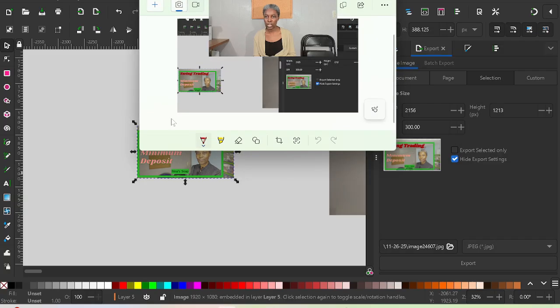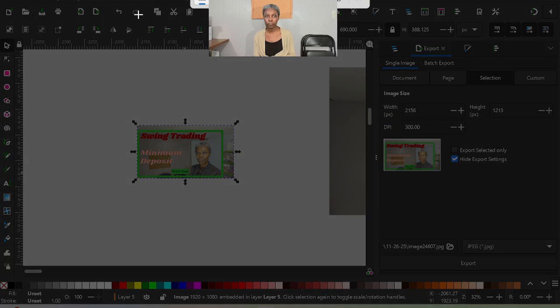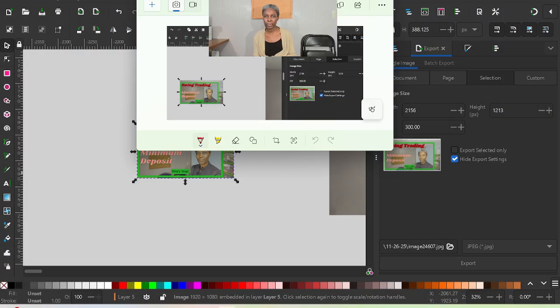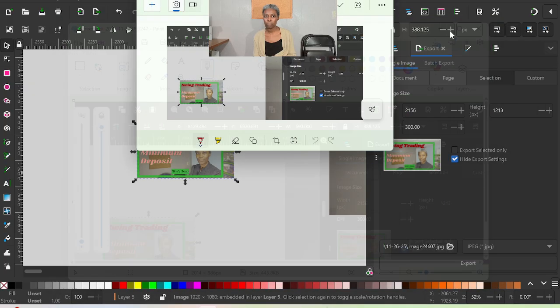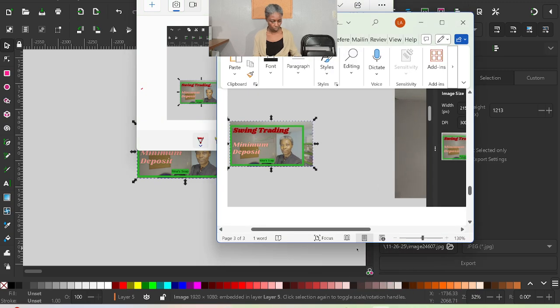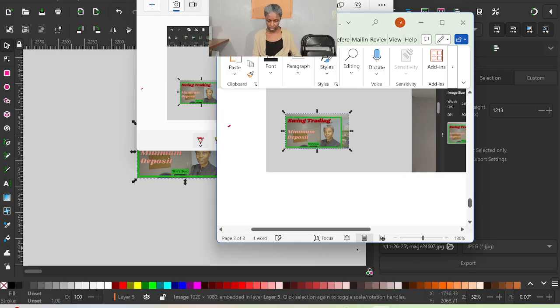I'm going to screenshot that again, and I can just point at that's 690. And I will put it there, and I can just put 690 pixel in case it's too small for me to see it.